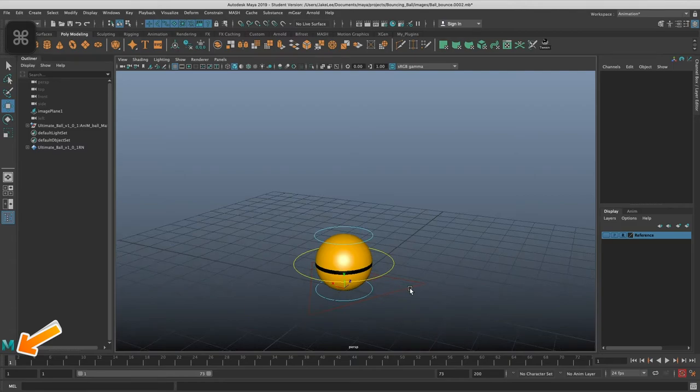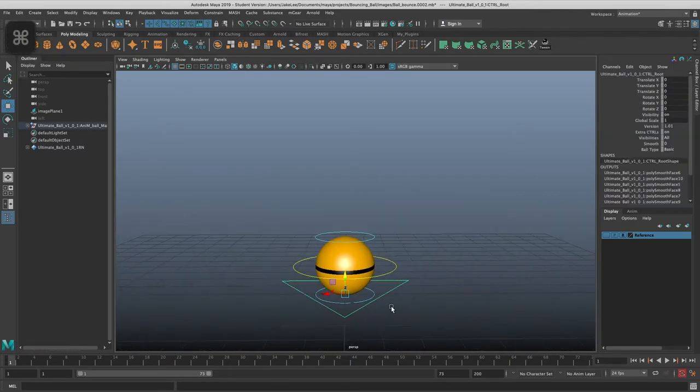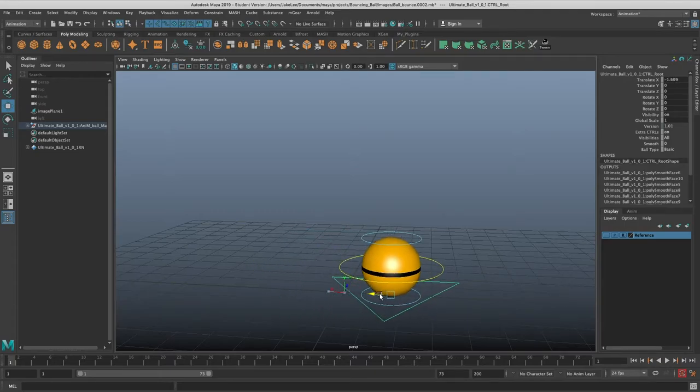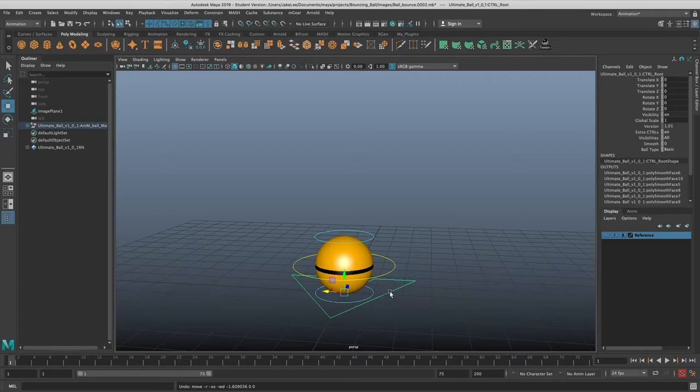The other thing I'm going to quickly mention is the ball also has this control at the bottom. This is actually called the root. So they refer to this one as the root. But we're not actually going to be using this for the animation. This is just to place your ball in the scene. If we start animating that one and the middle one, then Maya's going to be fighting with itself to know when it should move. If it's got one control saying we should go up, one control saying we should go down, they're going to be fighting with each other. So we want to make sure we're only animating one. So we're not going to animate this bottom one.